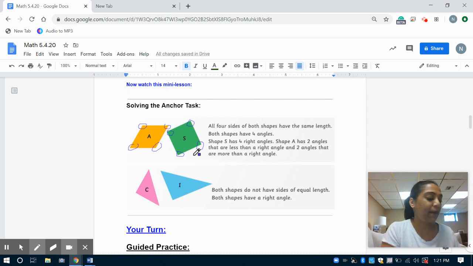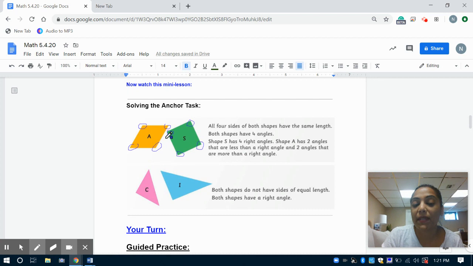Up to you. Both these shapes have 4 angles and they have sides that are the same length. Shape S, now how are they different? Shape S has 4 right angles, and I'm going to show you that. I'm going to erase what I just drew so that I'm not confusing you. Let's take a look. What is a right angle in this shape? Shape S has 4 right angles. Here's a right angle. We draw it by using little boxes on the corners to indicate a right angle. You just draw a box. So shape S actually has 4 right angles.